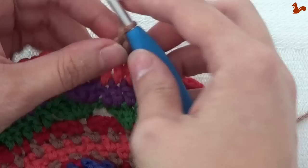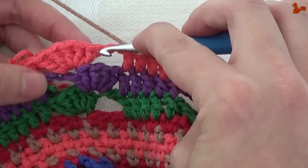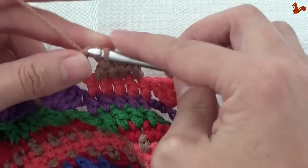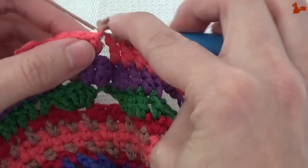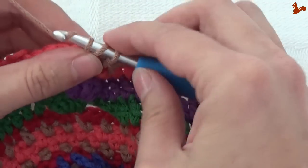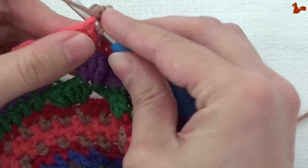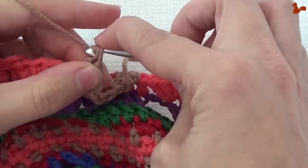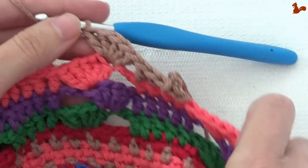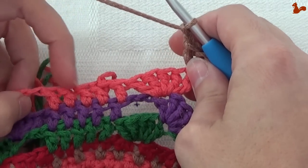4 double crochets, and now we're ready to make the first cluster. We're again going to be doing it on the first of these 5 double crochet cluster here. So on that first stitch, again work 5 double crochets. So 1, 2, 3, 4, and 5 double crochets. Chain 2, and now we're again going to work 5 double crochets on these 5 stitches here.